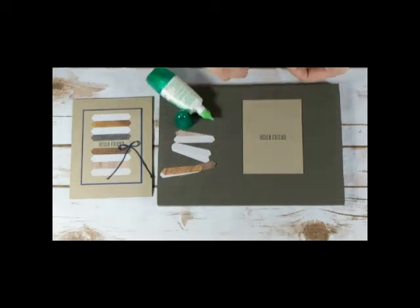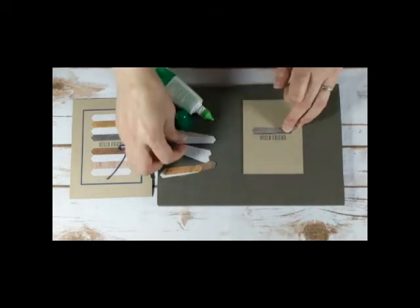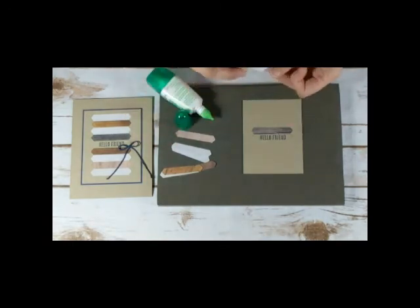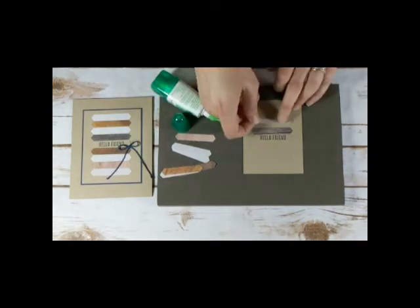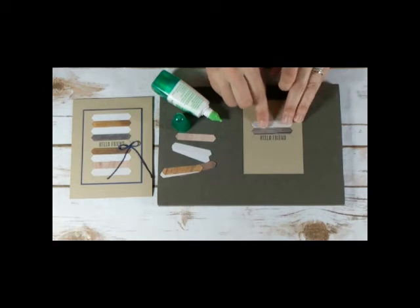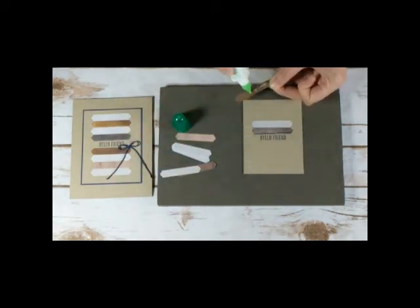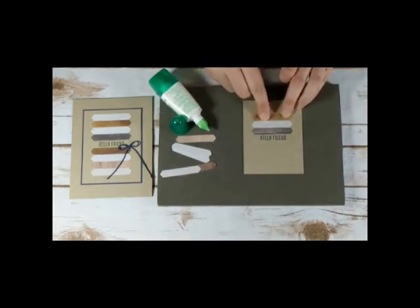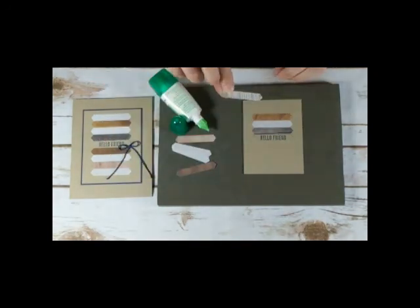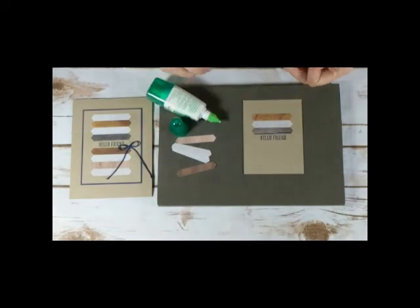So I did a wood piece next to this piece. And I'm just putting them right up against each other. Then the next one is the whitewash. And since the paper is double-sided, some of them have a slightly different look on the other side. So pick which one you love the best. This one's kind of more brown. I want the more white side, so put your glue on this side.